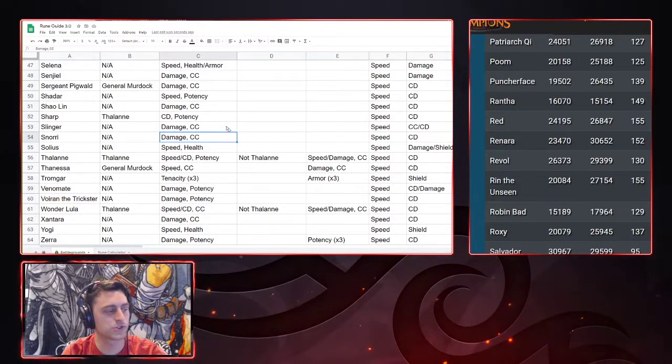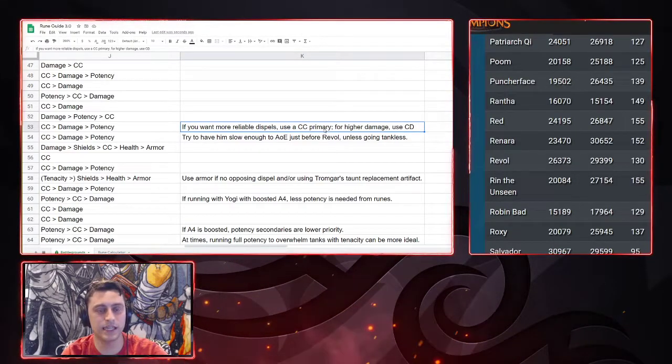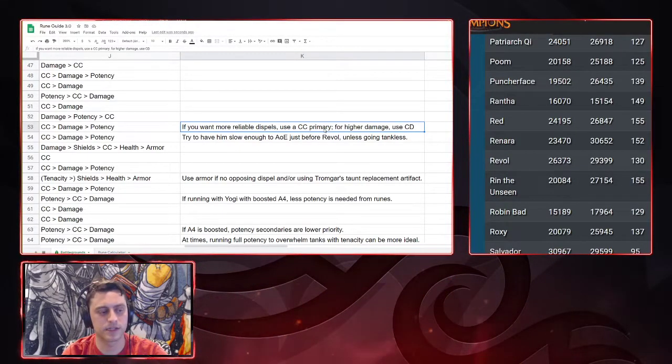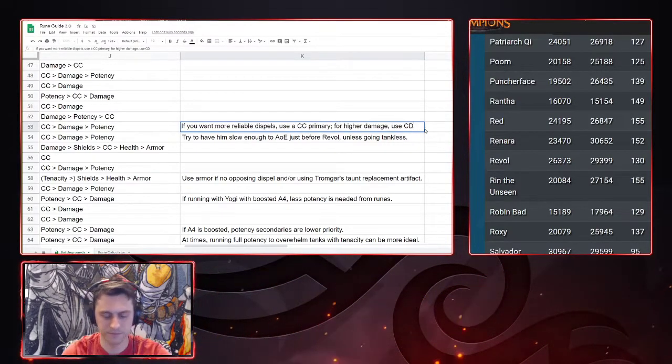Oh, Slinger. So basically the note here is that if you want more reliable dispels, use a crit chance primary. I actually do this because to me it's way more important that I have him dispel invisibility in arena and in other circumstances, but particularly in arena where invisibility is such a crucial mechanic. But for higher damage, use a CD primary.